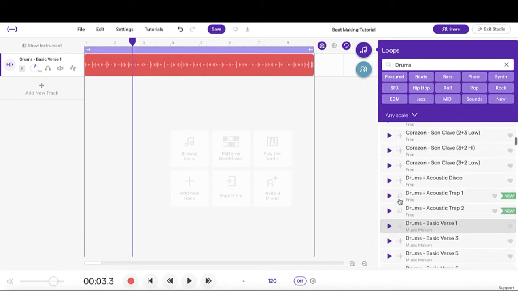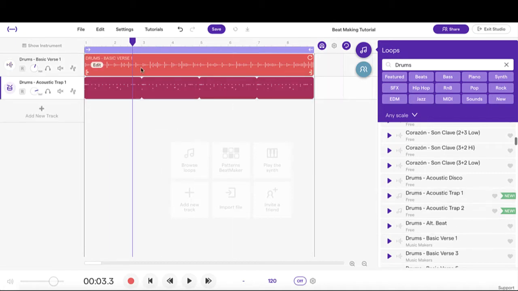Okay, now you might notice these other ones that I just pointed out before. These ones here with these little music notes. Let's have a look what's going on here. So if I drag it across, you can see here, it actually looks quite different. Rather than having this waveform, you can see that it's actually got these little dots. Some are stretched out a little bit more than others, but it's mostly just these dots. Let's have a listen first, just to see the difference.